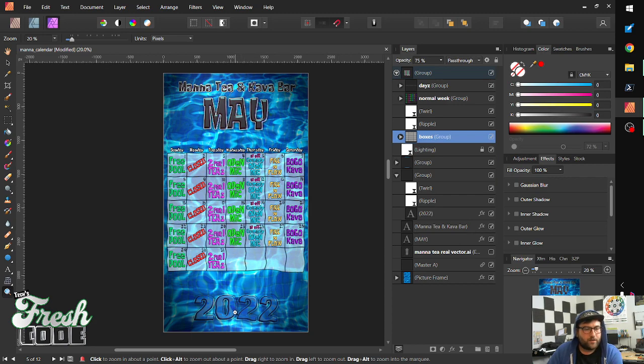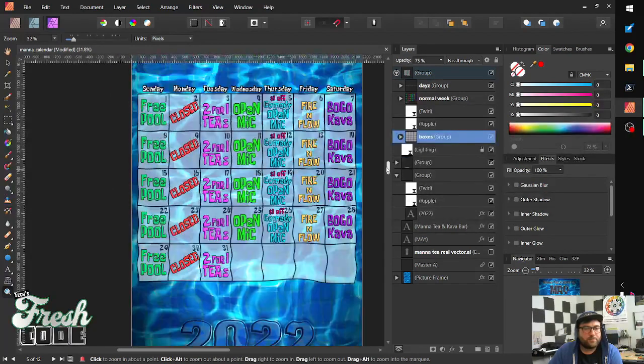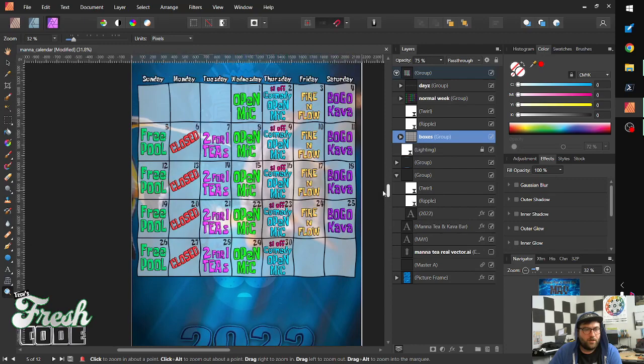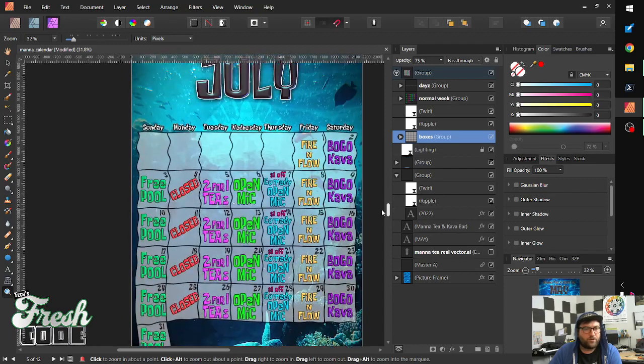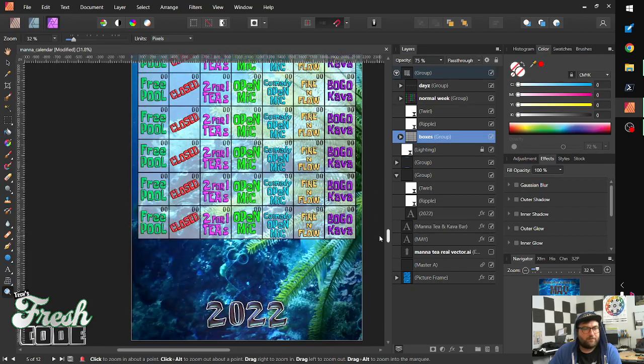You can see down at the bottom, I've also put a text layer, and that's just a regular text layer with some ripple effects added to it, and it's multiplied. If I keep scrolling down, this is May, and I've also added the ripple effects, but in a different way to June. And I have a different background for all of them. The same with July, I've added the ripple effects there. And then August, I have not done anything.